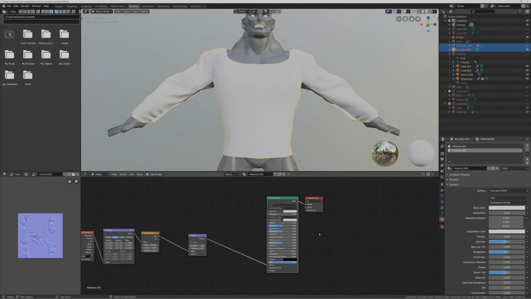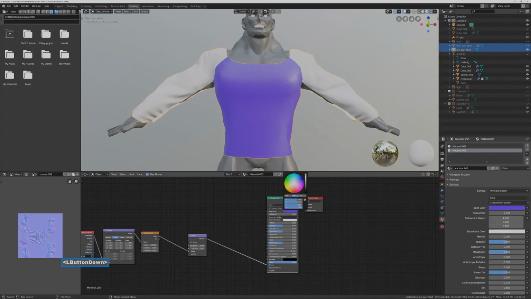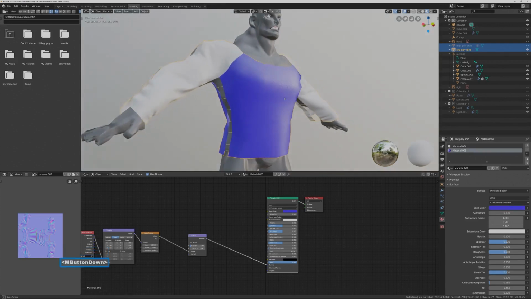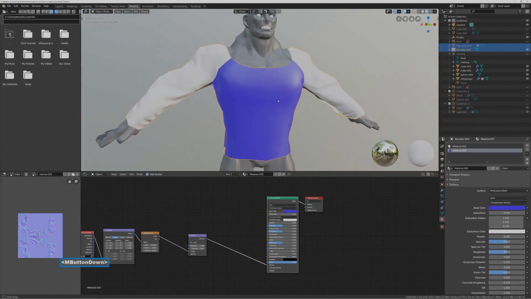Okay, I'm going to give this like a bluish color. And this is, with this being cloth, right? This obviously does not look like cloth. There's a couple things going on. Texture isn't bad, but it's shiny. So what you want to do is take down this specular.